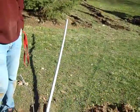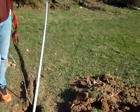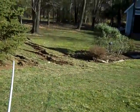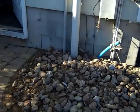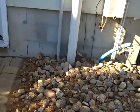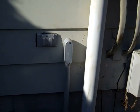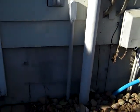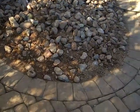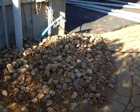So what we're going to do now is we've got a trencher, and we're going to trench out to the shed there. And you can see over here we're already done, got the conduit through here, and it came up right there in that 1 inch conduit piece that'll go inside of the garage, and we'll hook it into the electrical box in there. And got this pretty well all cleaned up, got the little stump out of there, so we're ready for the next phase.